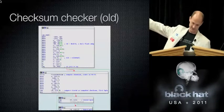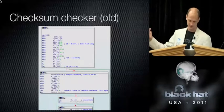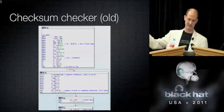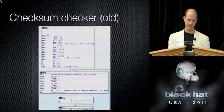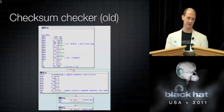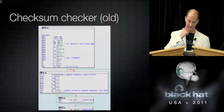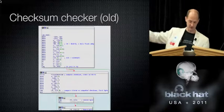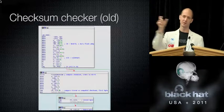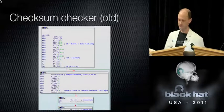So the first thing it does is it loads up an address from data flash, in this case 4214, and then it adds a little offset to it and it dereferences that value. And then if that value is 0, it just skips to the end of the function. And if it's not 0, then it reverses the endianness of it. And then it calls flash checksum, so it gets the real checksum, and then it starts to compare byte for byte the real checksum versus this value that was stored. So obviously the stored value here is the checksum.